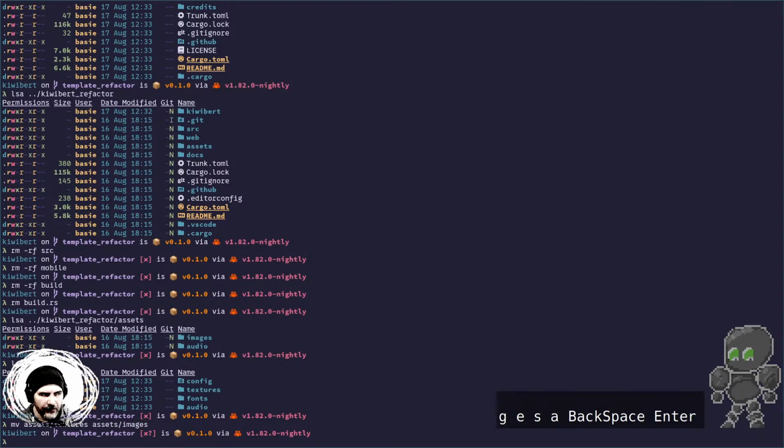And we've got, let's see here. We could move the KiwiBit directory in because there's no source in this one. Could move the editor config. I don't really use editor config files, but I suppose it wouldn't hurt.